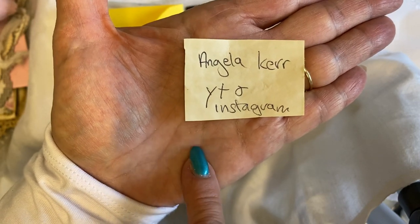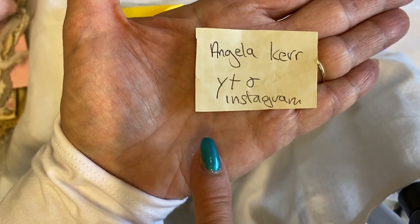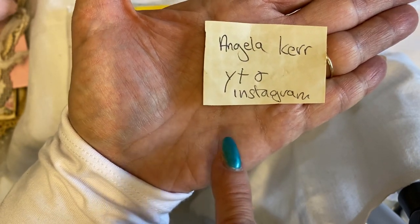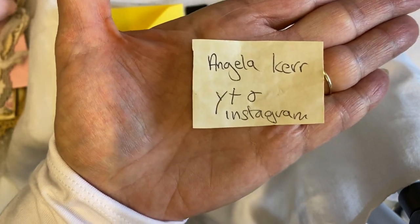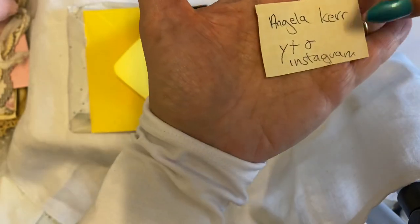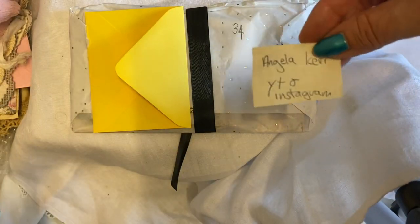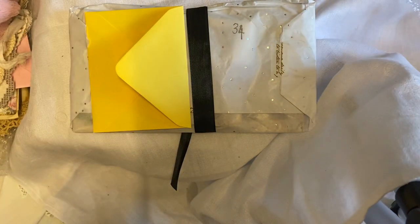And if you look back through my videos, I actually purchased a journal from Angela. And also, we did a little swap, and she sent me a couple of her exciting envelopes as a swap. So I will tag those underneath. And I will also add, when I find Kim's YouTube channel, I will put that underneath as well.